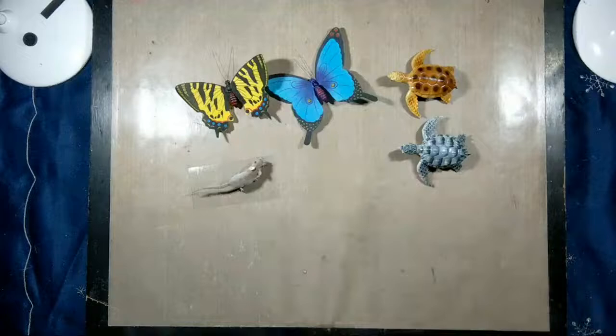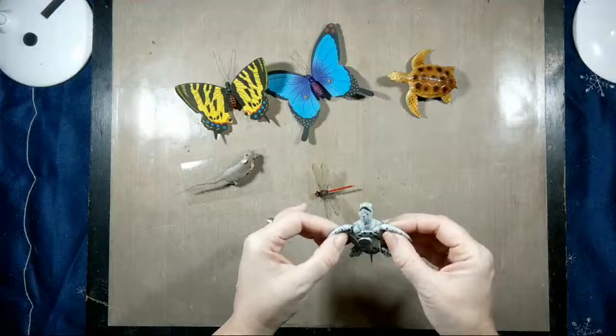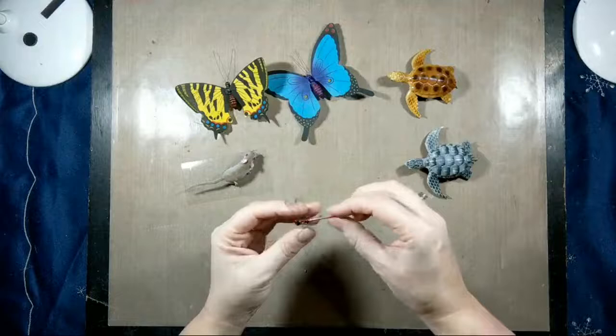The little dragonflies, all their bodies are made out of wood. I'm not sure about these, they might be made out of wood too. But he even has a finely tapered end to his little tail. So cute.